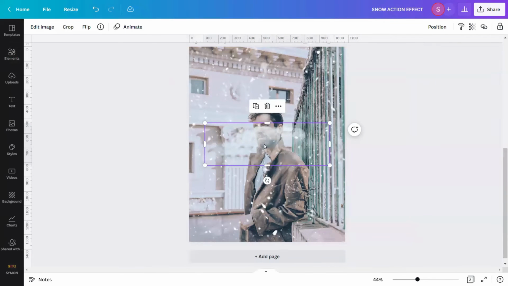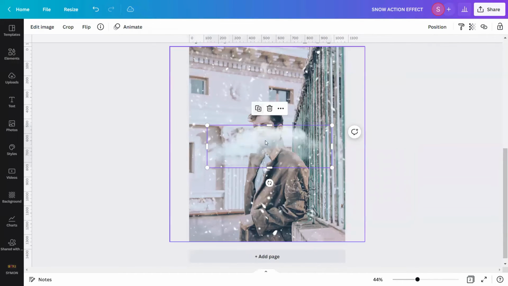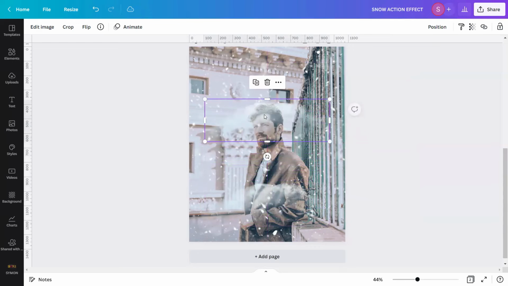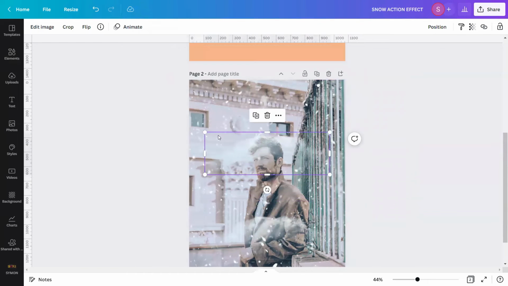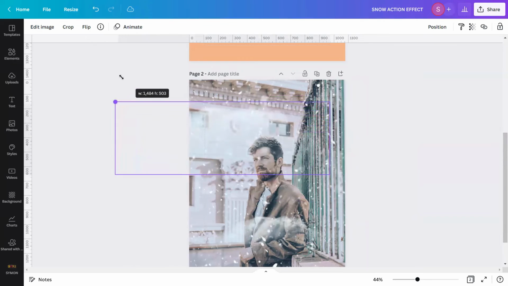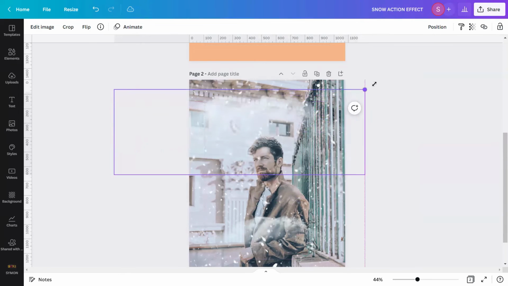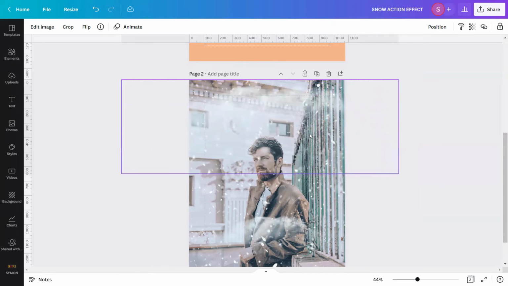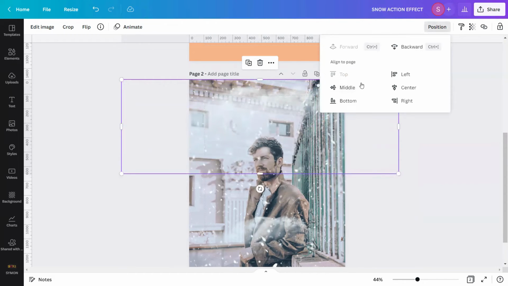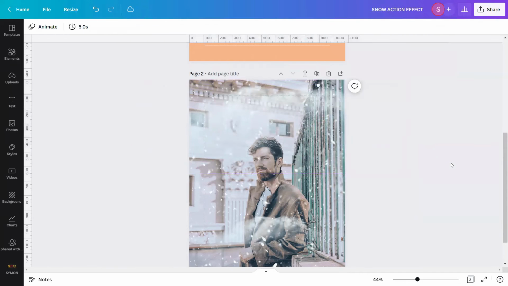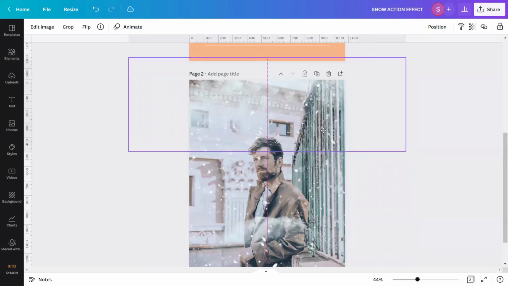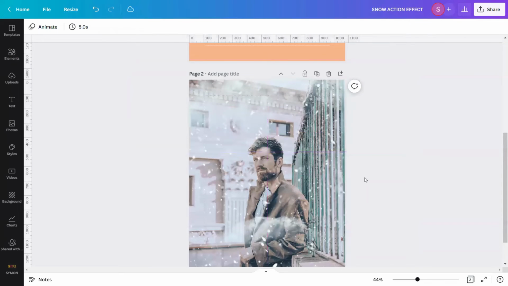So using this element, I will duplicate it because I want to have a foggy part at the top of the image and at the bottom of the image. For this one, I'll just resize it based on my preference. Okay. I'll position it at the top, then center. I'll just move it upward like this. Perfect.